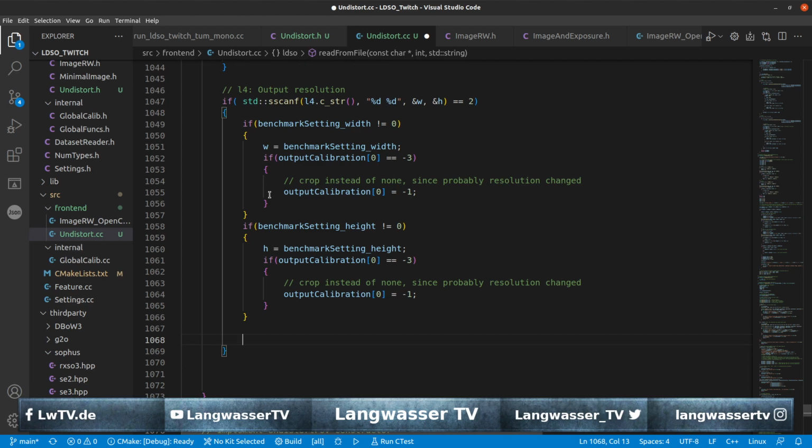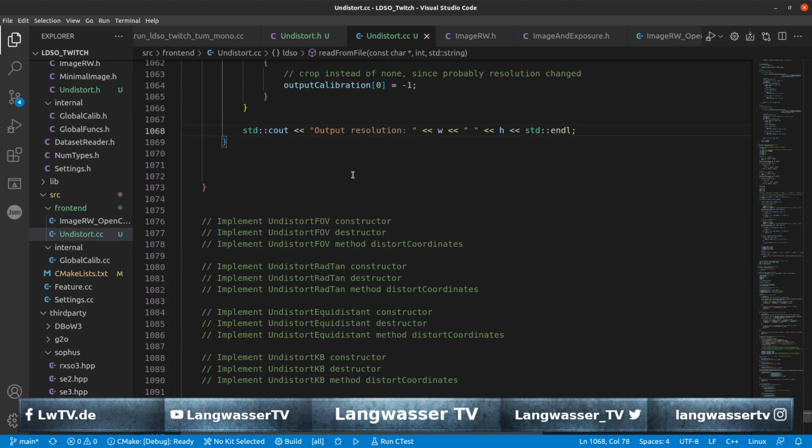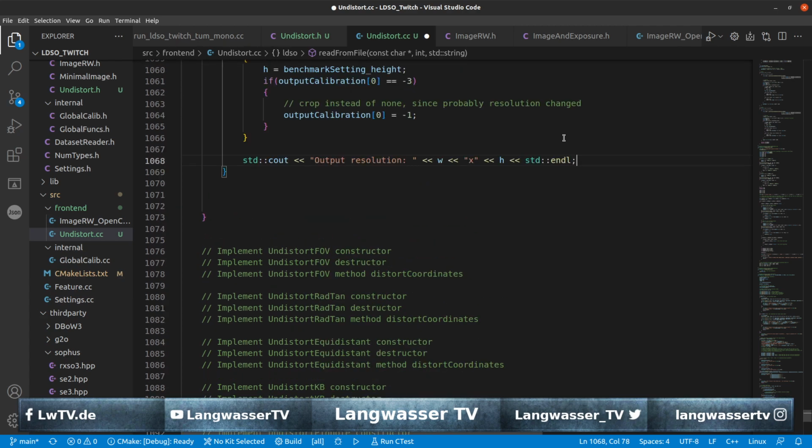After checking the benchmark setting, we want to print to the screen that the output resolution is W and H. And we end the line. I will add an X here to communicate the times.